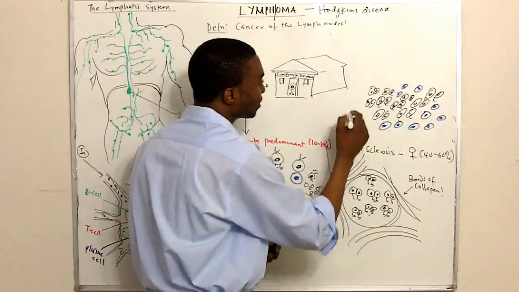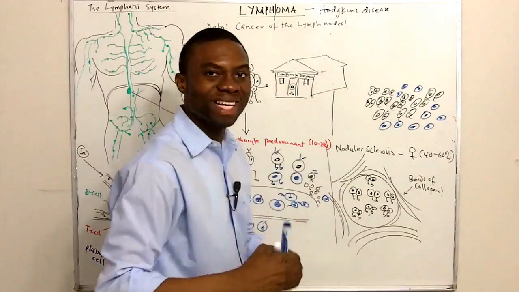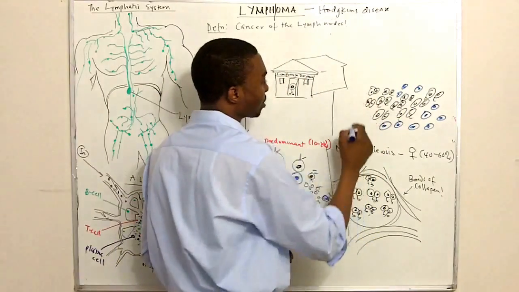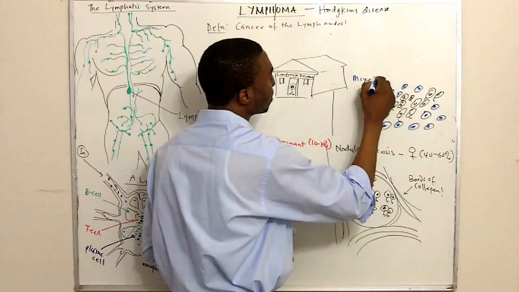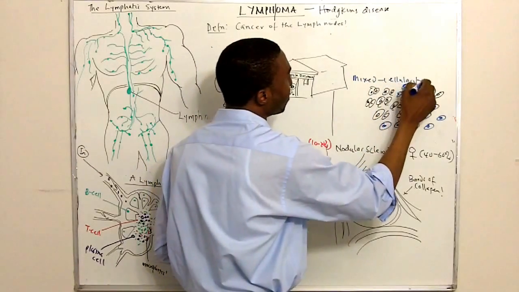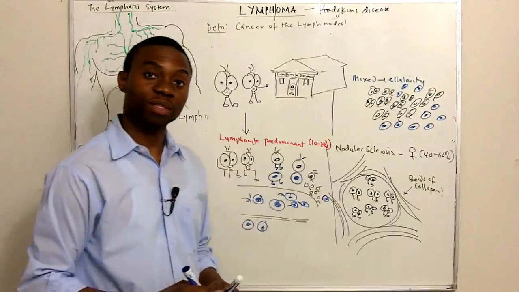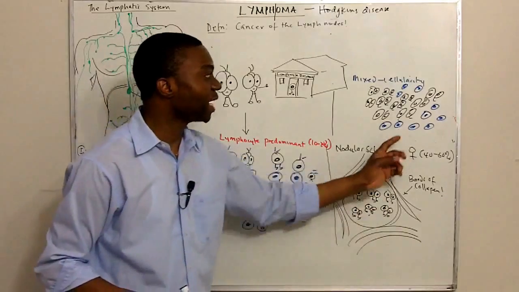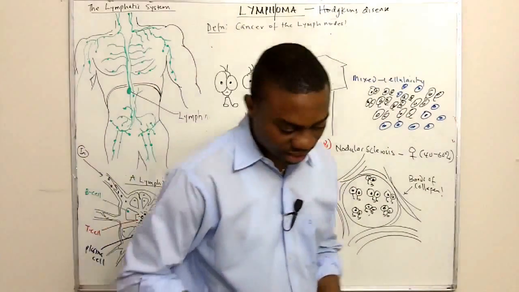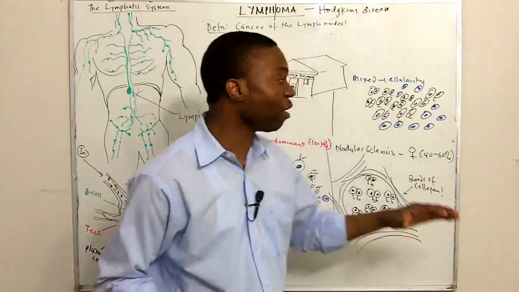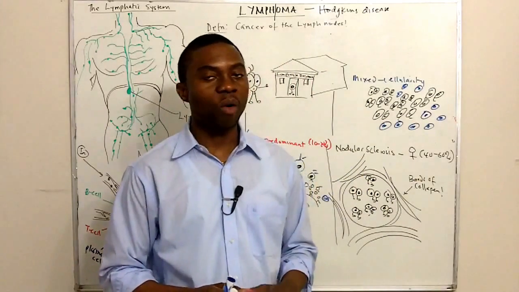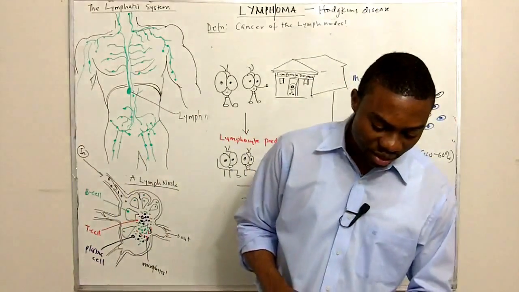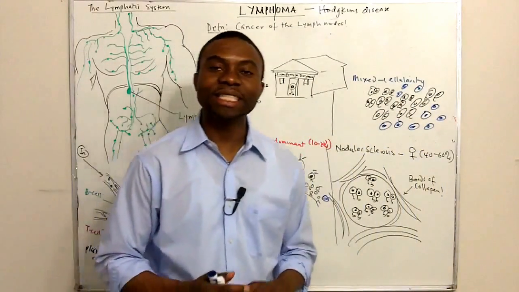But the problem is this form is known as the mixed cellularity. Large numbers of Reed-Sternberg cells. So this is the mixed cellularity type of Hodgkin's lymphoma. You follow my party? Good. Started with 2, a bunch of them in the pool, nodular sclerosis, and now we have mixed cellularity type, which has lots of Reed-Sternberg cells in a pleomorphic background. However, guess what these cute little things did? The last stage is now we have lymphocyte depleted.